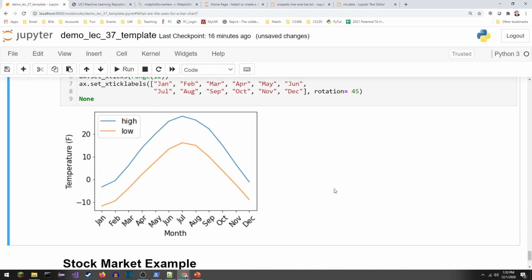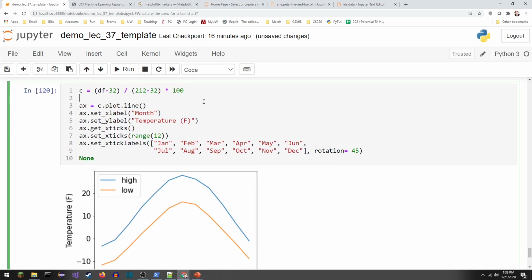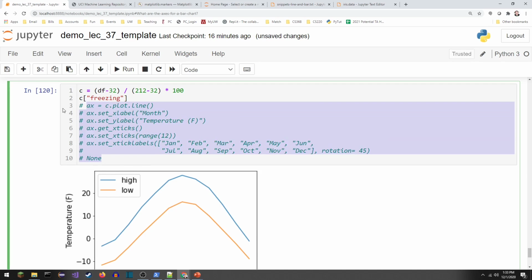Now, if I wanted to add one more detail, suppose I wanted to just put the freezing temperature in, I can go ahead and just add one more piece of information to my table here. So we'll add a brand new column. Let's call this freezing. One sec, let me just comment this out. That way we can see that we're getting a new table. Freezing point in Celsius is 0.